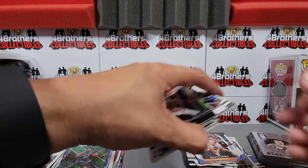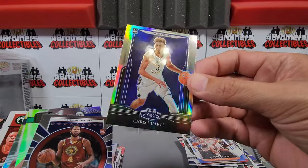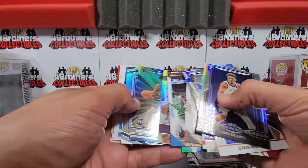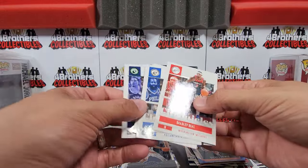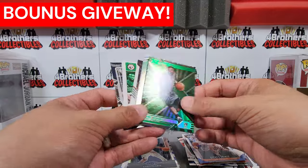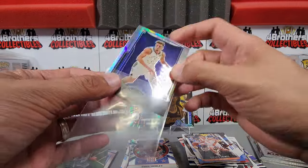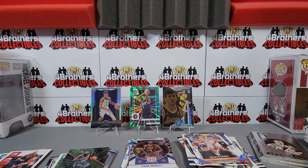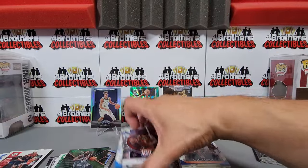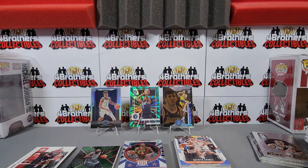This one was a little tough to figure out which was the best pull. There are some really nice cards in there, like this Chris Duarte Panini Honors Silver — really nice. I like the Kyrie Irving green too. I need to look at prices but I'll be putting those up. I like Chronicles — you're going to get a lot of rookie cards. If you're chasing rookies for a certain year, Chronicles is probably the way to go. That one might be a buy for us.